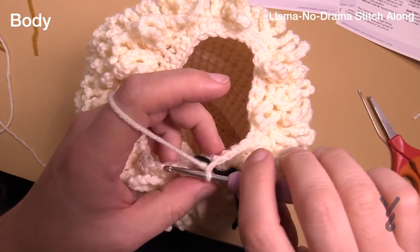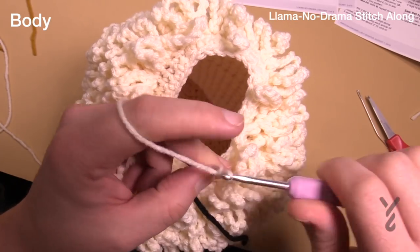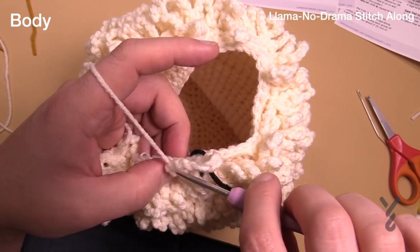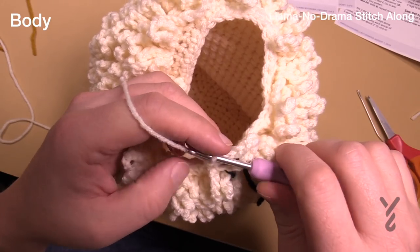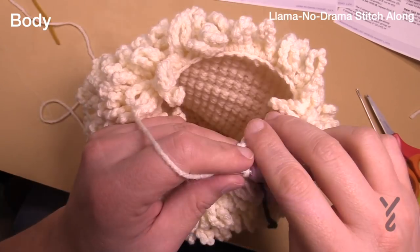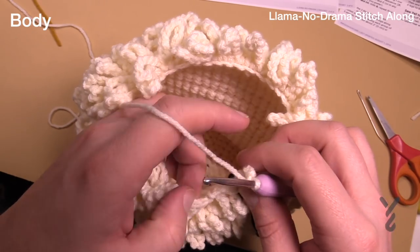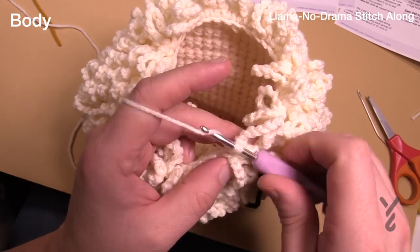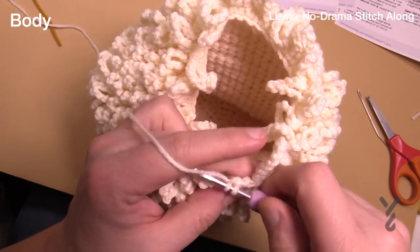Round 62 we're back to the first stitch — chain your 10: 1, 2, 3, 4, 5, 6, 7, 8, 9, 10. Because we've just done two rounds of reduction there are 12 less loops to make. Do the first stitch for round 62. Round 63 is another reduction: following the first loop to the back loop, it's five in a row and then two together. Do five in a row and then two together for single crochet all the way around. This is round 63.